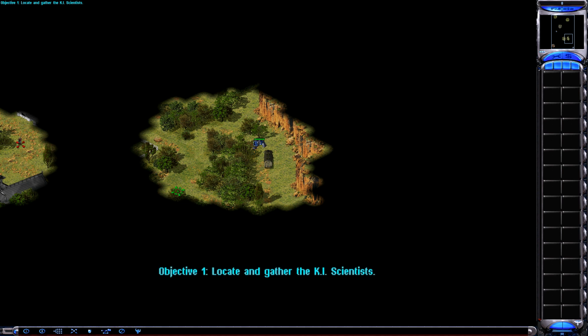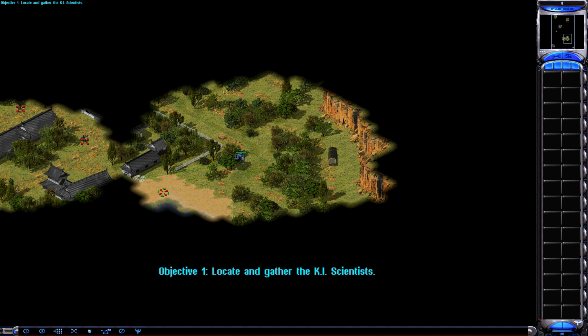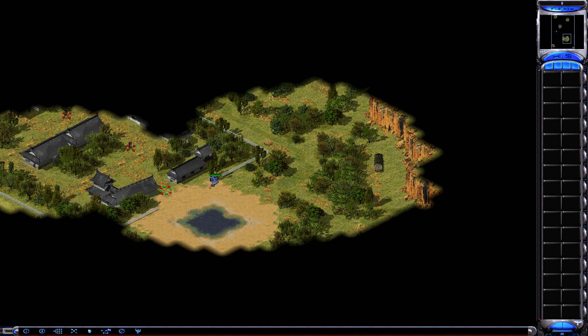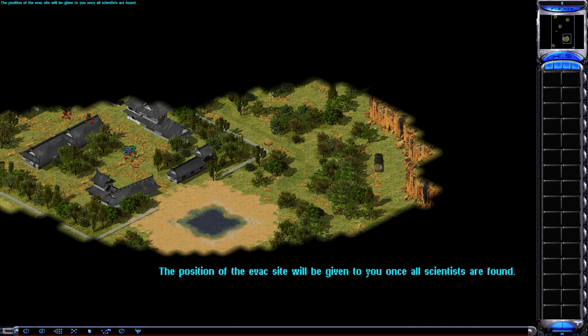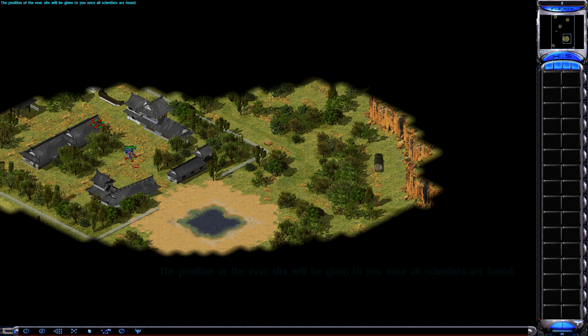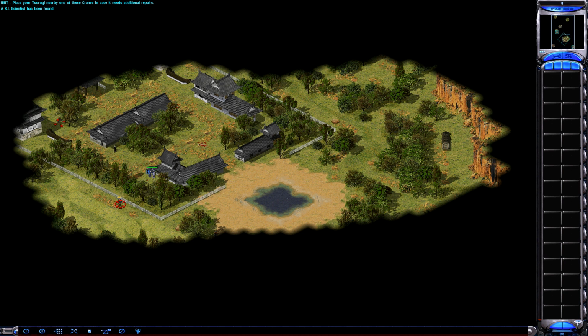So we've got to get in here. And ideally, kill all these units without taking any damage. So, a little bit of tank control is required. Not bad. It can shoot over the walls and stuff, so that's nice.